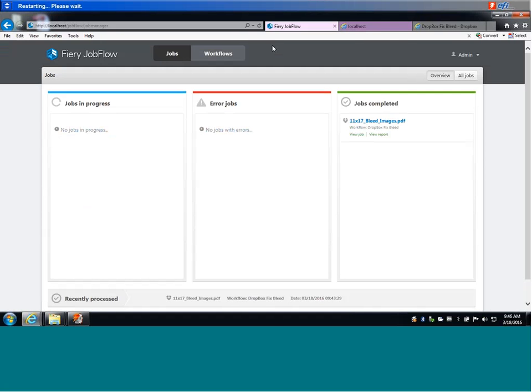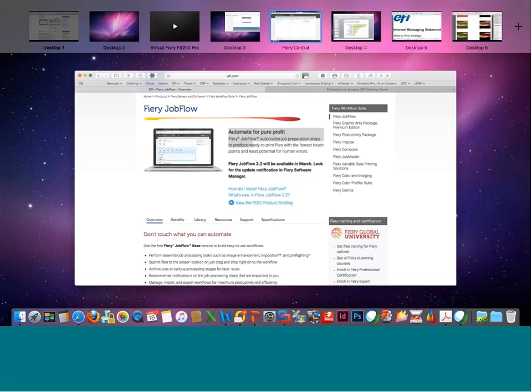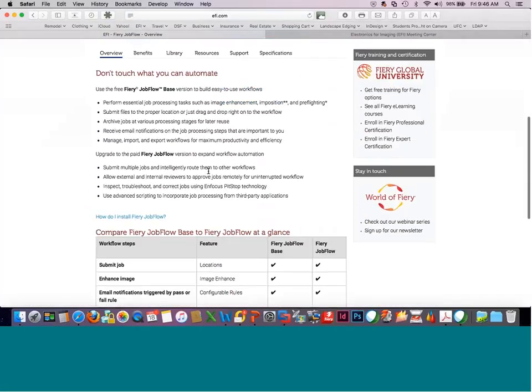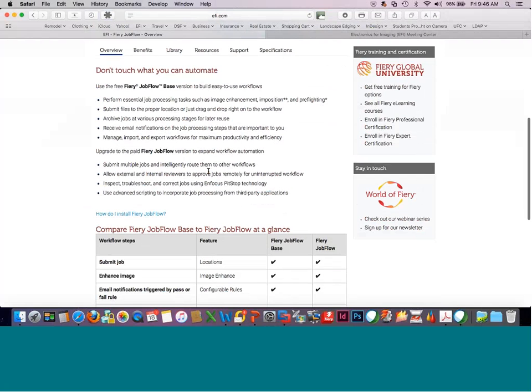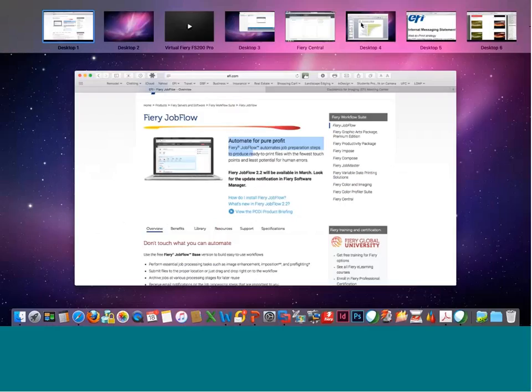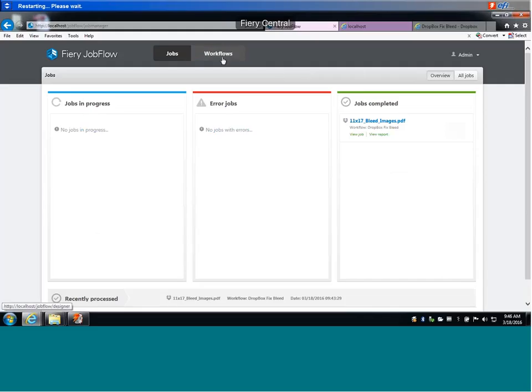Again, if you come back over here to JobFlow and come to these resources, there's a nice matrix that'll show you what's in the base and what's in the premium package, depending on what a client's trying to do. But the value now is that I've been able to take all of these action lists and easily combine them with the Fiery.